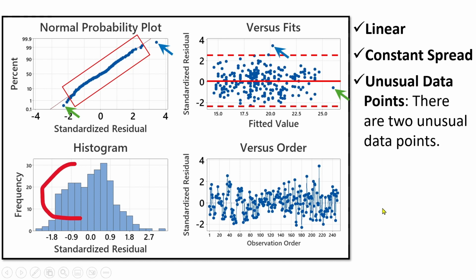Now you might have noticed that in the histogram, the histogram appears to be bimodal. And if the data set was small, let's say we only had 30 or 40 data points, 50 maybe, in a small data set, bimodality in this histogram could just be a result of sampling variability. However, with a big data set like this one, 250 data points, I would say that this bimodality is something that's really in the data. There really is some kind of bimodal distribution in the data. Now, you might be able to guess what that is.